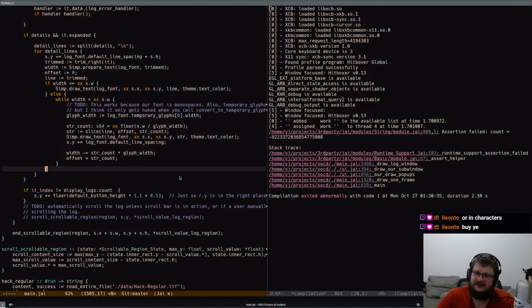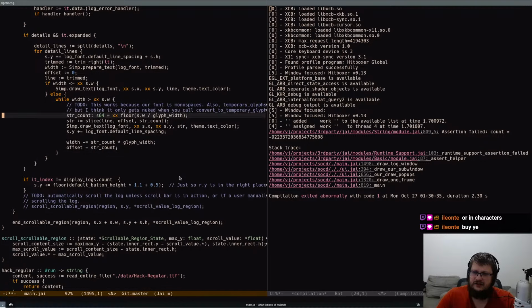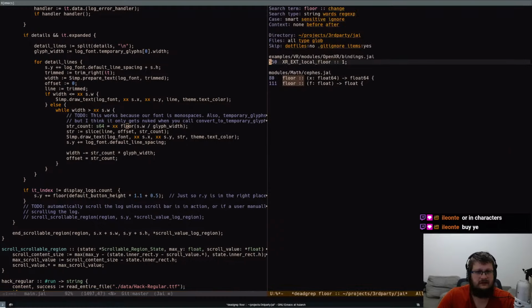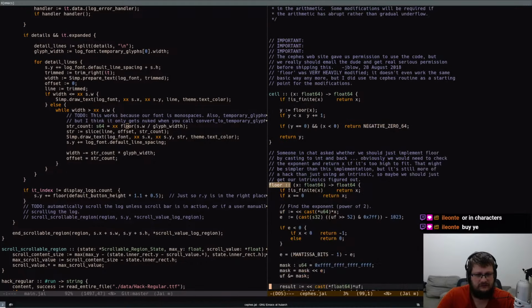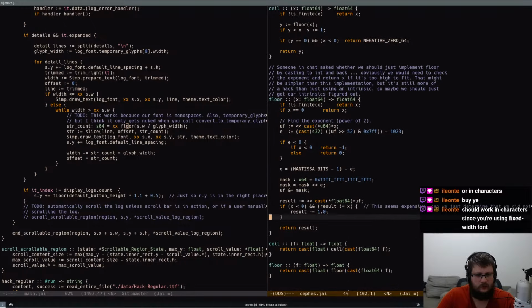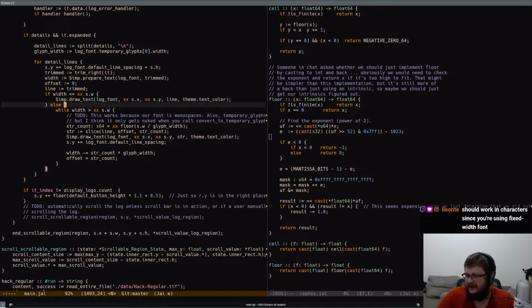We need to convert it to pixels. This actually should probably go here, outside of the loop. Count. Am I not knowing how floor works? What is this? Yeah, I guess I'll just need to divide them by this thing, right?